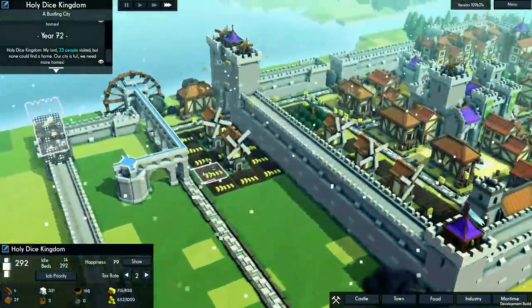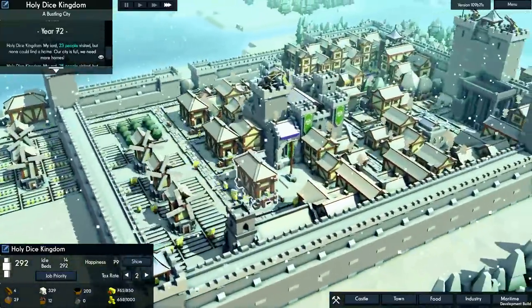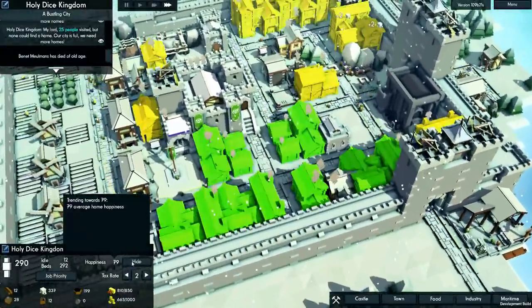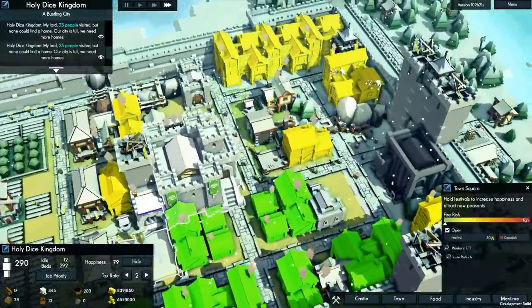Defenses first, so at least we can kill the invaders, because right now we're losing a whole farming area. And it's a huge farming area compared with what we used to have. People are still very happy, at least happier over here, because we're not getting bonuses from stuff like the town square.